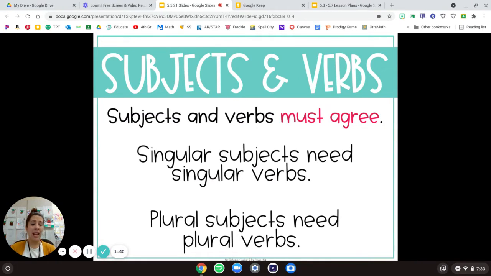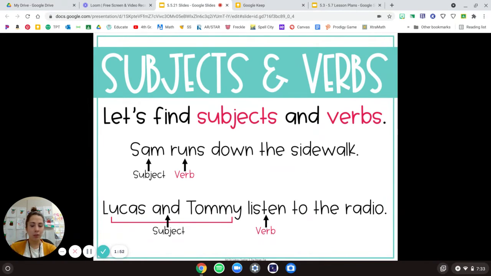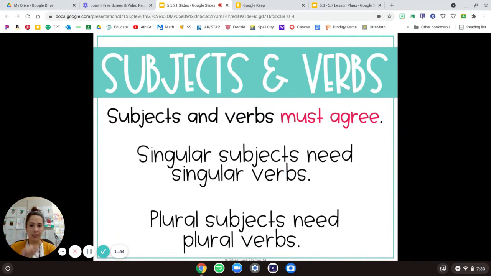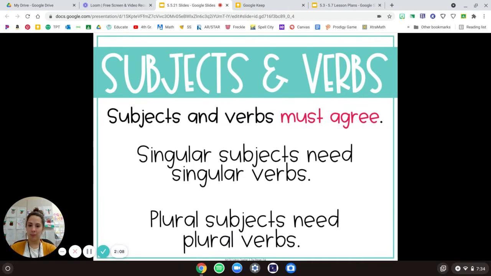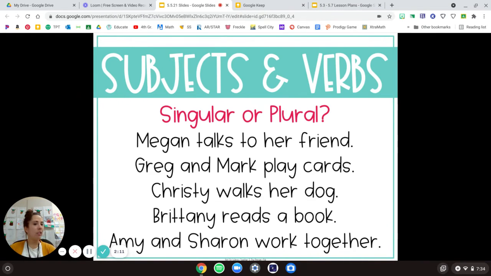Well, subjects and verbs have to agree. They must. Singular verbs, so if we have just one subject, our verb is going to be singular. Kind of like in that last one where we said Sam runs, right? One Sam, okay? Singular. But plural subjects need plural verbs. And if you look, it almost looks silly because it looks like this one should be that plural, but it actually is singular, and this is plural. Okay, so you have to decide with these sentences here. Each one, is the verb singular or is it plural? So pause the video while you look through these sentences and decide.